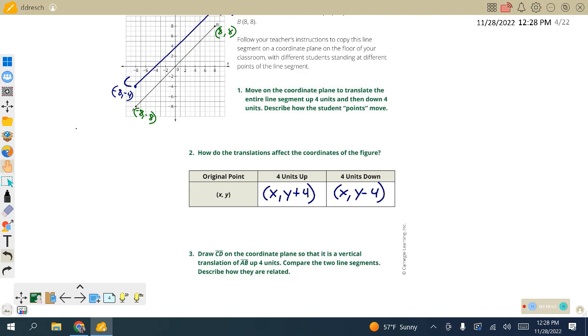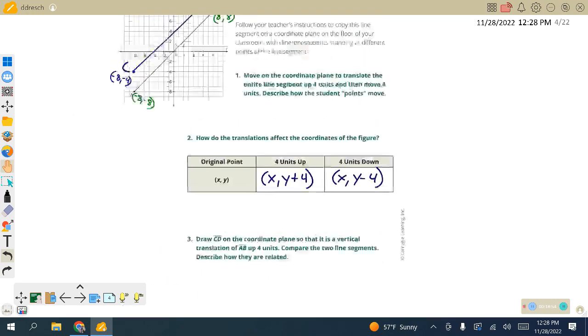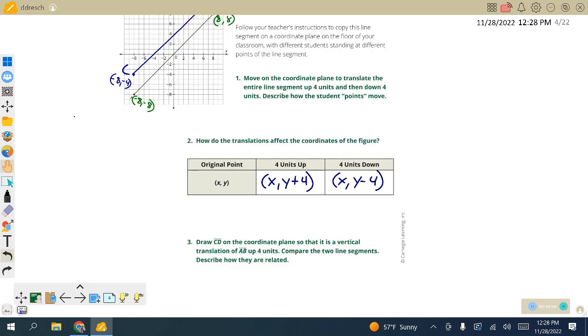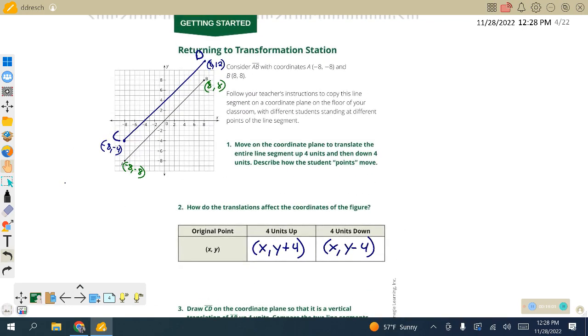So let's go ahead and do that, and we're going to call that, is on the next page, what do they call it? EF. With an EF, thank you, Ms. Keno. So let's go ahead back to the original, AB, and let's move that down 4 units. Now, same thing happens down here. We're going down 4. We're going to call it EF. And when we go down 4, 1, 2, 3, 4, we go off the graph a bit. Whatever, we'll fudge it.